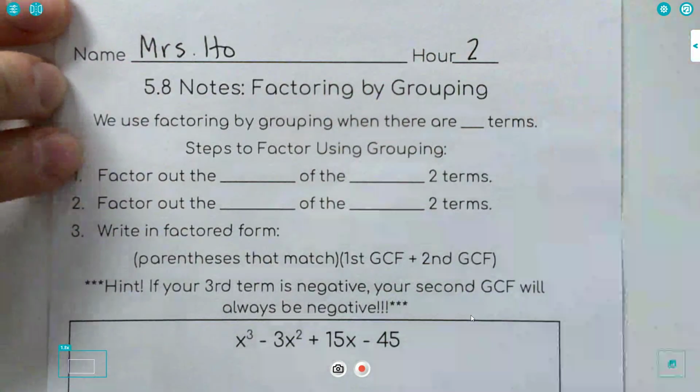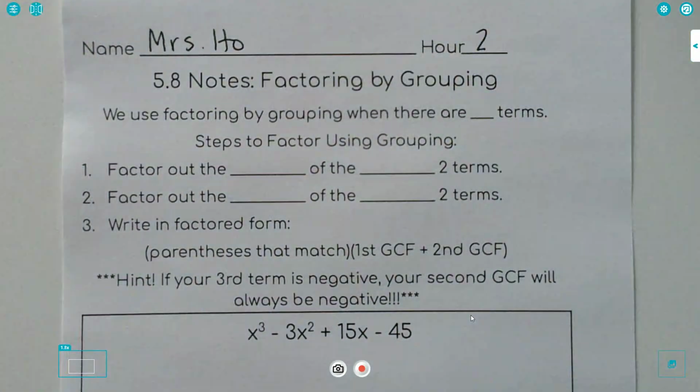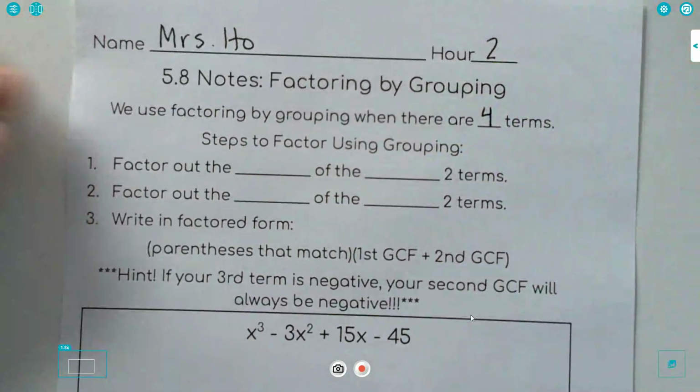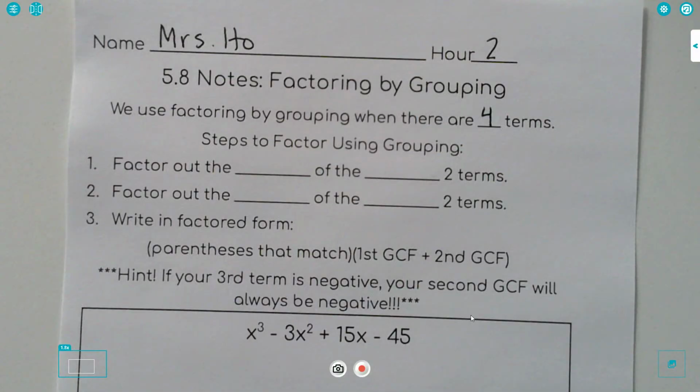This is factoring by grouping. It is a method of factoring that only works when there are 4 terms. It doesn't always work when there are 4 terms, but for Algebra 1, we will tell you when you need to use it, and it will work for the examples that we are giving you. We're not going to set you up for failure and be like, oh, try to factor by grouping and it may or may not work. We will only give you problems to factor by grouping that work with grouping.